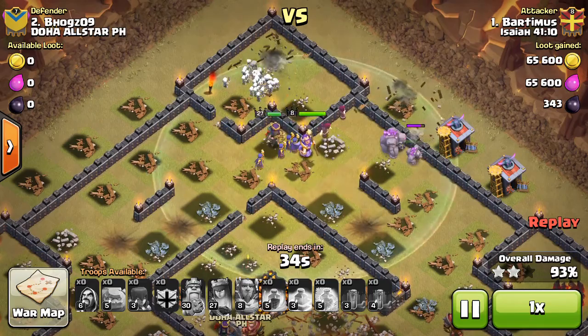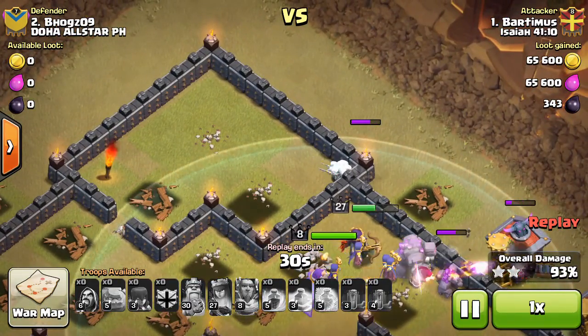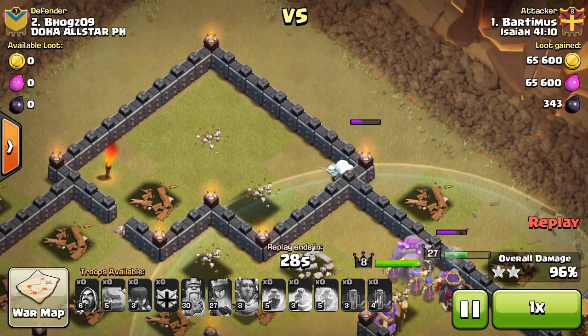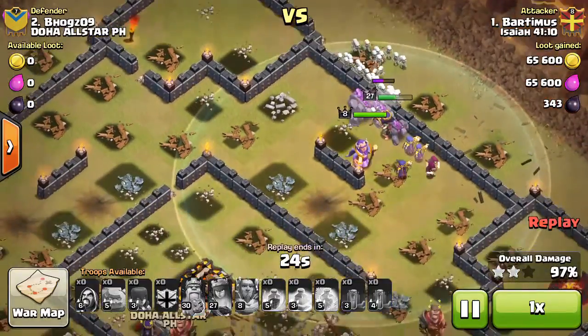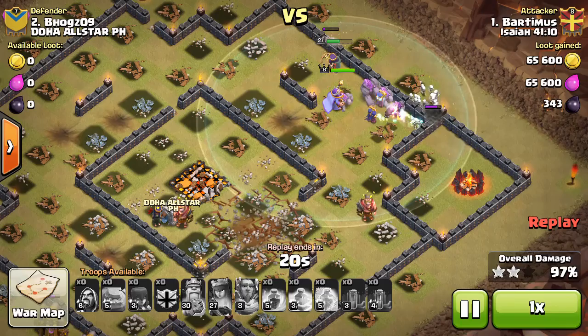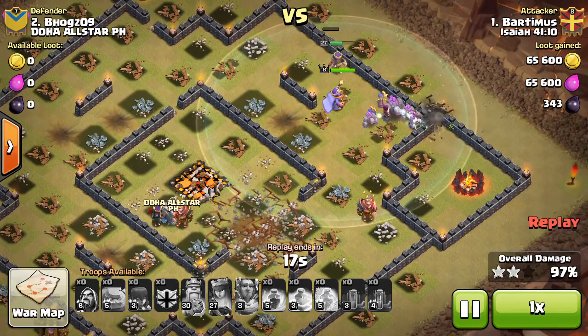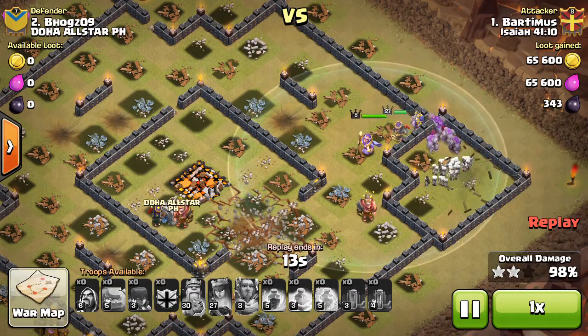Look at my time. I got plenty of time on the clock. There are a million skellies. Look how fast they chew through this wall. Like a chop saw through plywood, just gone. They hit that corner. I got wizards working on it. I got skellies working on it. They get in there, and boom, that camp is gone in like a millisecond.